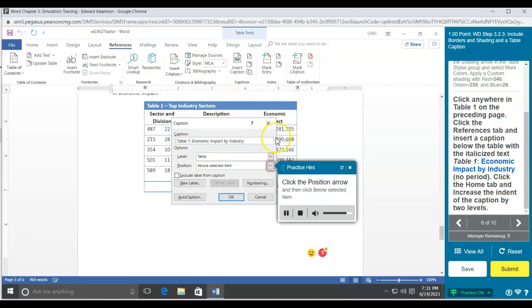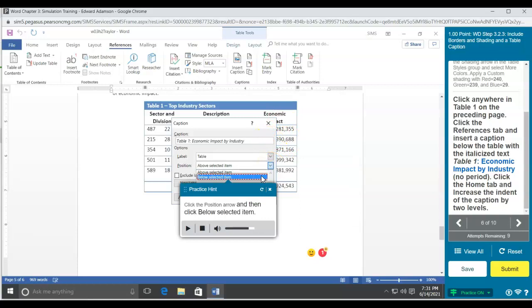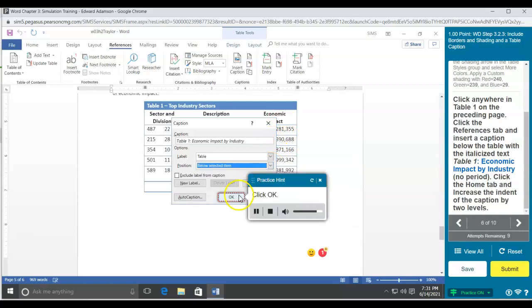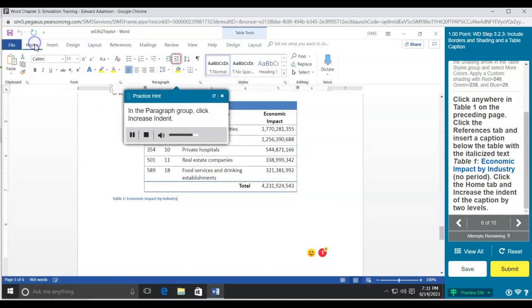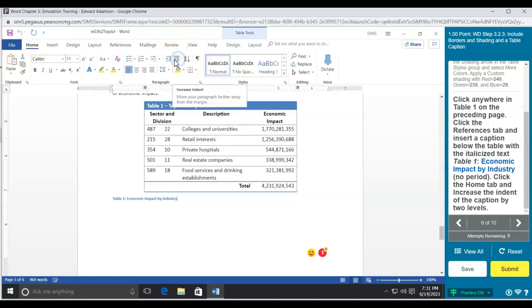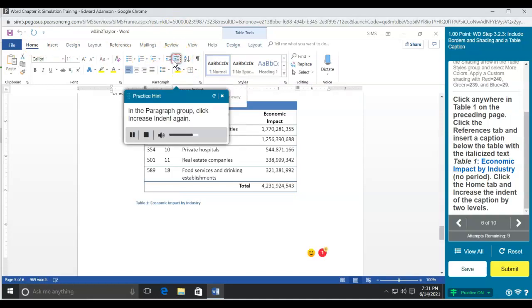Click the position arrow, and then click below selected item. Click OK. Click the Home tab. In the Paragraph group, click Increase Indent. In the Paragraph group, click Increase Indent again.